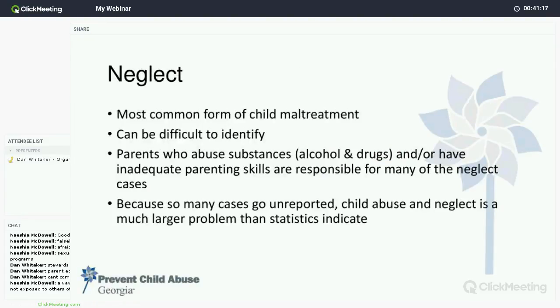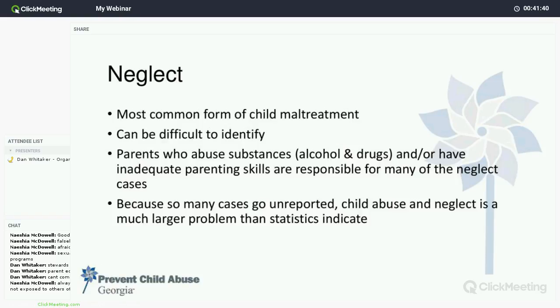So neglect. Typically about 80% of reported cases of child maltreatment include neglect. It is also harder to prevent due to the complex social, cultural, and economic ties. Neglect is also responsible for negatively impacting a child's brain development and affecting educational achievement, lifelong health, and successful parenting of the next generation.